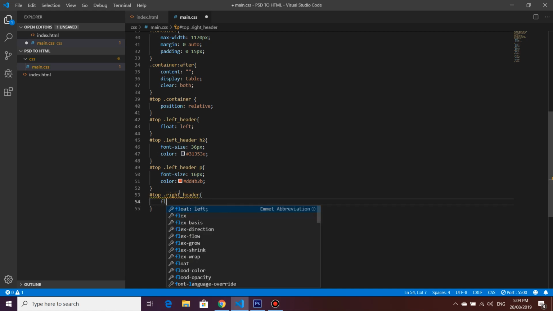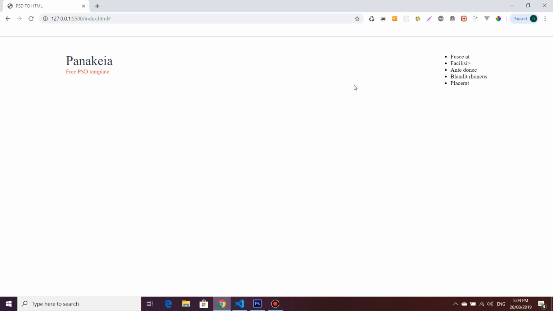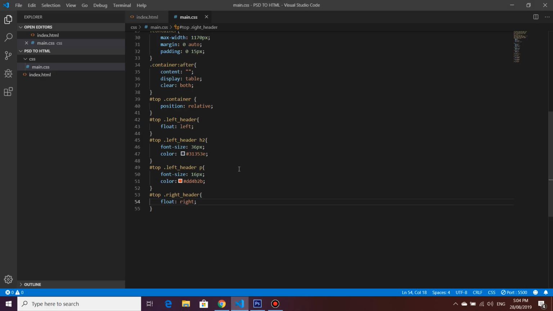We want it to go on the right, so float right. Now it's on the right, but we have this vertical list and we want it to be horizontal, like in here. So let's style that list now.